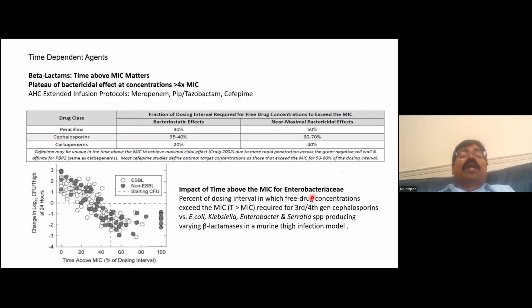And likewise, as you can see here, the same penicillin is bacteriostatic when the free antibiotic concentration available is around 30%. But when you increase that to 50%, it becomes bactericidal. This is what the recent endocarditis guidelines suggest: just using one beta-lactam agent, rather than earlier when we used to have an aminoglycoside, a second agent. Now, if you look at the most recent guidelines, they go with just the beta-lactam agent like Fluclox for Staph aureus. Likewise, they make this recommendation, and the thing is, you have to increase the dose to achieve this percentage. The next one is time above MIC.